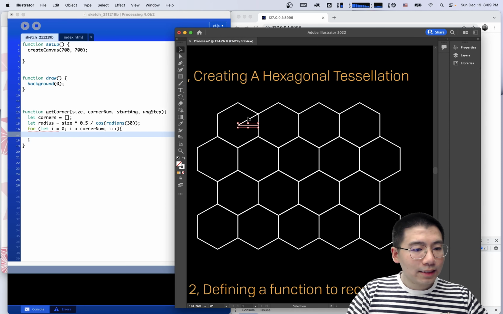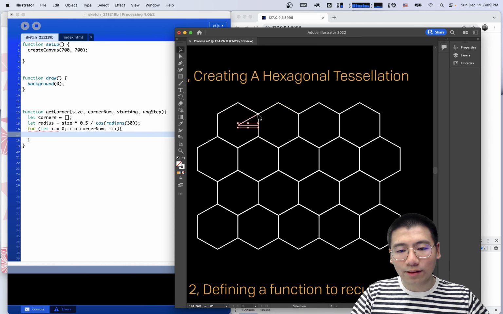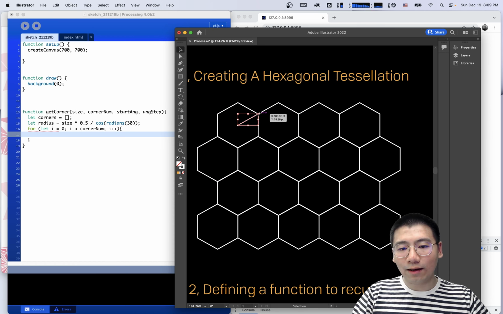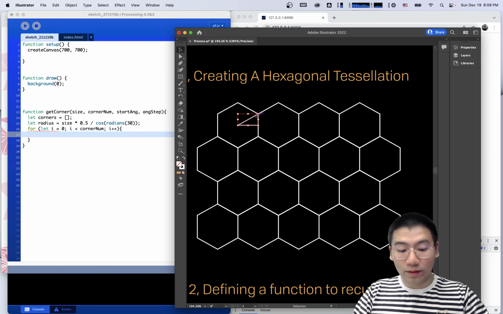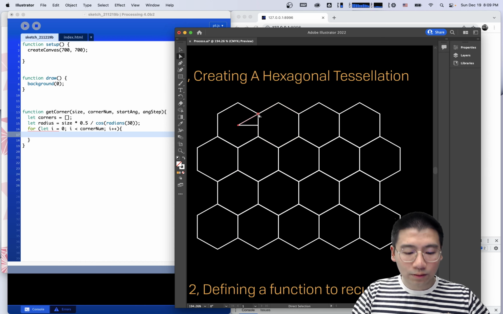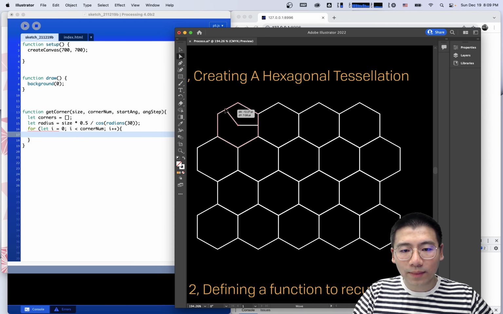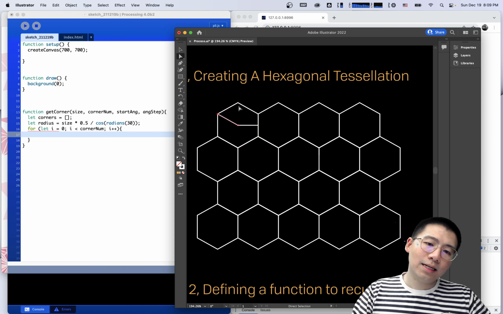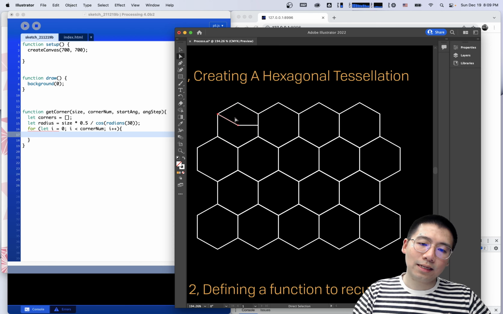And the next step is we should find the angle of each point. Maybe just for example, if we start from this point down. Now the angle of these two lines is negative 30. If we rotate to this point, the angle is negative 90. Keep rotating. Here is 90 plus 60, which is 150. Just so on and so forth.